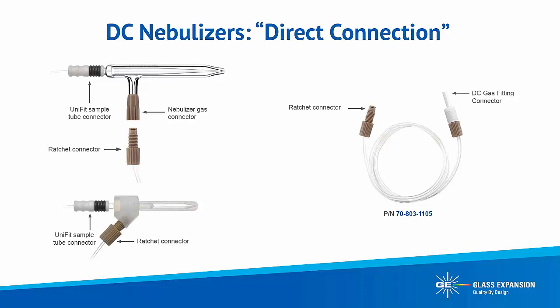Now the ratchet connector is a little bit like the petrol cap on your combustion car, if you still have one. As you tighten it, you cannot over tighten it. There's a ratchet mechanism. So what's finger tight? Now we know what finger tight is. You can't over tighten it. So if you've got different operators moving through the lab, especially if you're running a 24-hour lab, then it's much easier to control different people using that instrument. It's finger tight each and every time because it has a ratchet mechanism.